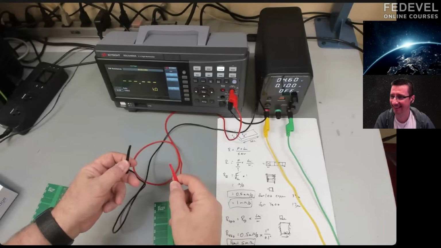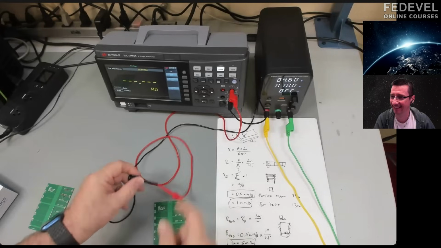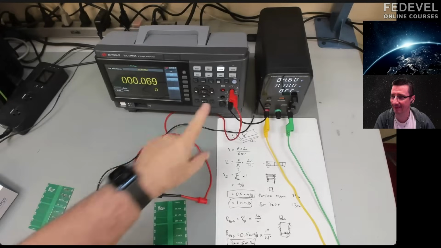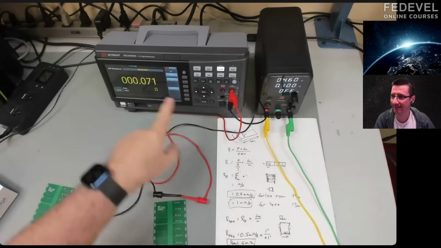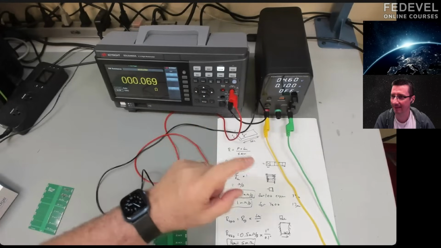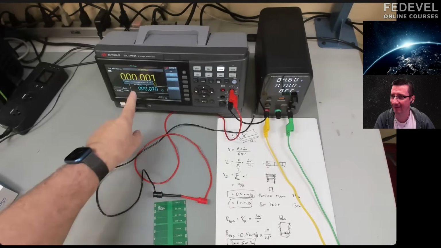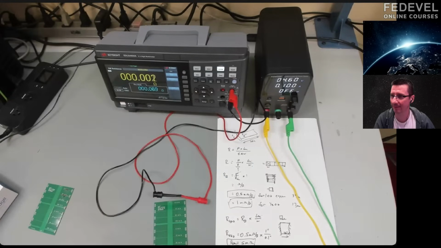If I disconnect it and then I just connect it again, let's see what we get. It's going to auto scale and be about the same. So if I remember that number, I can subtract it off and then see what I have left, right? So let's do that. And we have a button here, it's called null, that will take the current measurement, put it in memory, and subtract that from all the other measurements. So here's the value that it's subtracting off.